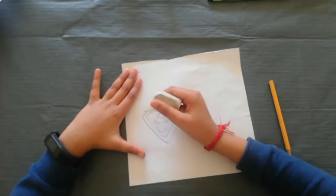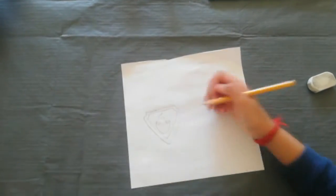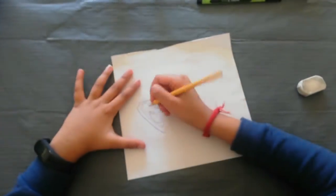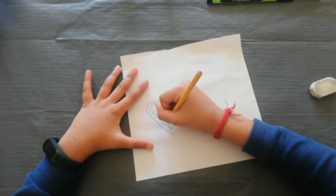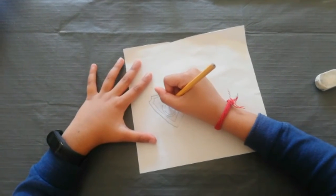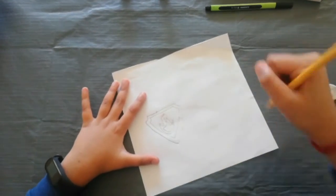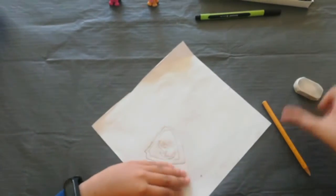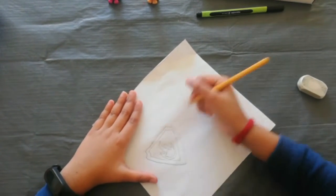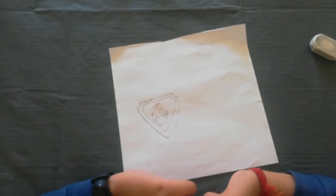Okay, so then I can rub this line and can rejoin it. So that is the first part of the fire, but now we need another part. So for that, we do exactly this, what I'm doing. Oh, this can be there. I'm going to rub that out. And that is all for Marshall's fire. Now it's time to color.